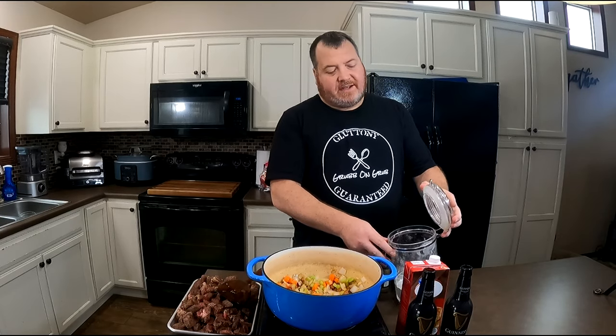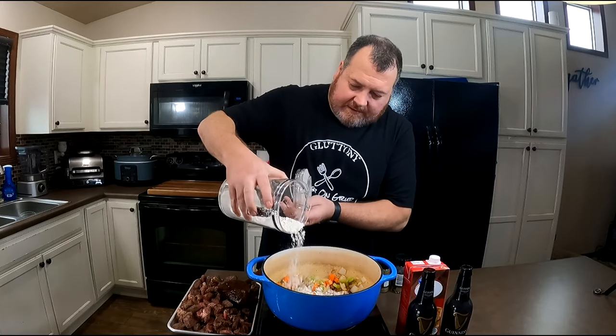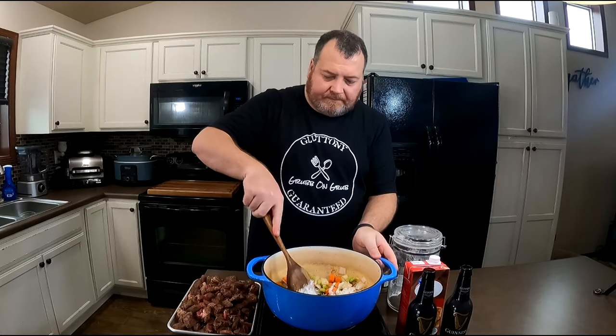You just saw that we cooked those veggies off in that rendered pancetta fat or bacon — both are delicious, and it is smelling wonderful in here. The next step is to add a bit of flour, just a couple tablespoons, to start thickening things up. This flour will take some of that fat from the bottom of the pan. While that flour cooks into the vegetable mixture, let's move on to the best part — the Guinness. Let's give it a taste test as always, make sure it's appropriate for our Irish Guinness stew. Cheers. Delicious as always.